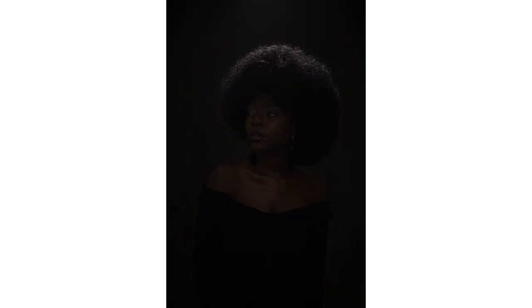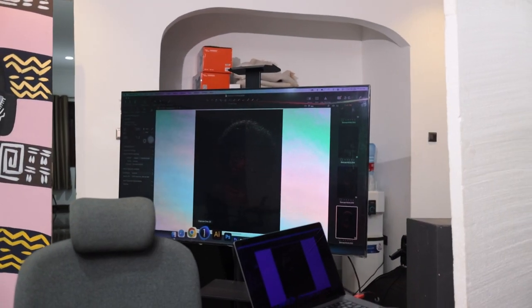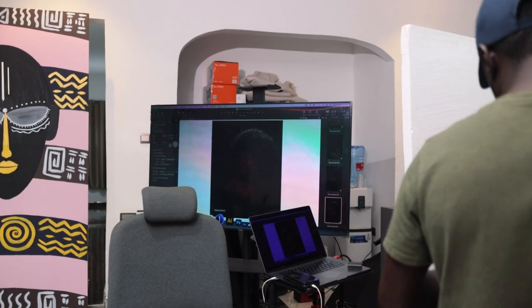Beautiful. As you can see, we have this beautiful light that is coming from the top and lighting our scene. Now we need to see what our second light is doing, and that is a light in the back. So I'm going to turn that on and then we'll see what that does as well.